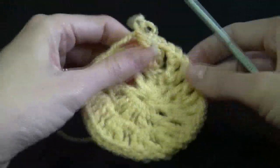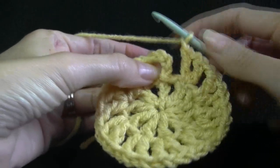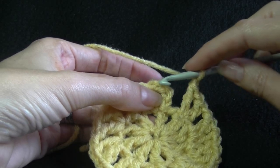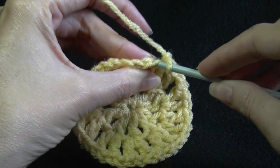I'm actually preferring using this smaller hook too with this yarn. It looks really good. But if you're making it for summer, I mean, if it's loose, it doesn't matter. It'll be nice and cool to wear. So joining into the top of the chain 3.